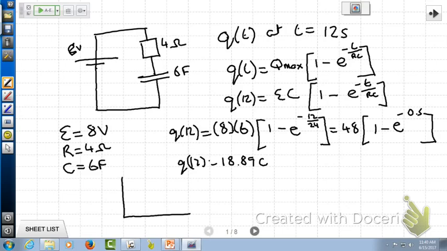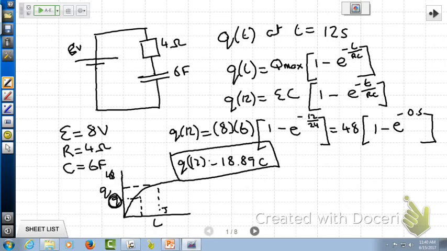And the way I check it is I go, there's my Q and there's my T. My shape looks like that. Here is my tau. And the maximum value, 6 times 8 is 48, that's 48. So I know that at that point I'm at 63% of it, and I'm earlier than that, I'm only halfway there. So that's kind of where I'm at. And yeah, it looks about right, isn't it? It's less than half of its maximum value. So I'm happy.